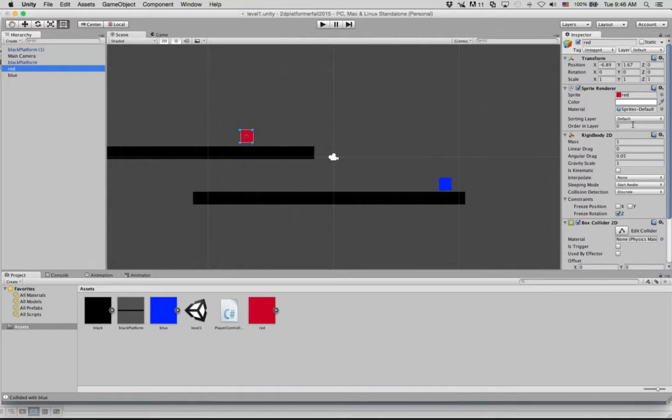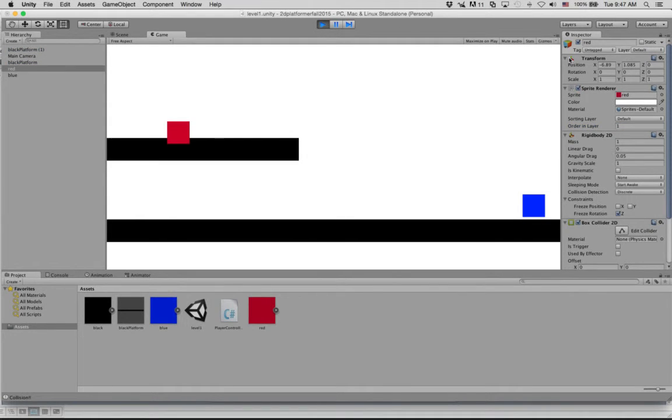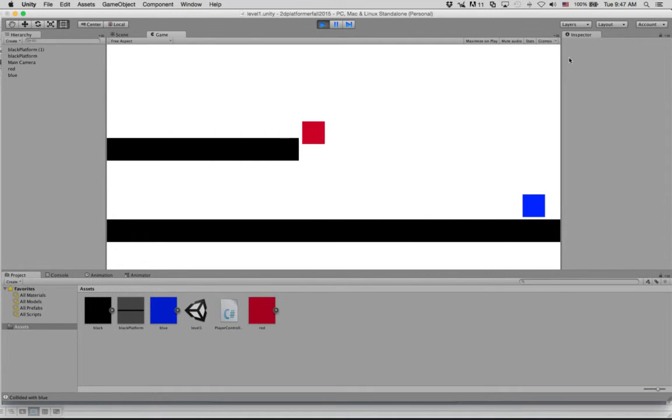You can think of this layer as like a stack, drawing things on top of each other. But now that they're all the same, there's got to be some order as far as how to draw it. And basically, it's going to be drawn in the order that they're added to the scene, which can be really complicated. So what we want to do is make sure that our red is always in the front. So with red selected, I will set the order in layer to 1. And now it should be in front of everything. Now it's in front of that one, and it's in front of this one. And it will always be in front of the blue thing as well. So yeah, there you go. That's something that's pretty useful to learn how to do.